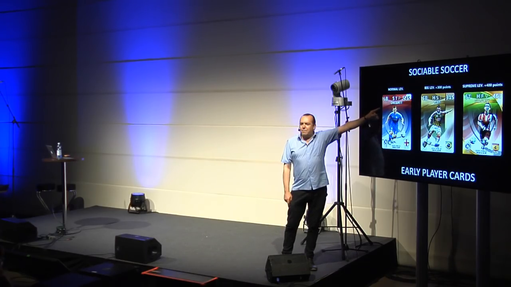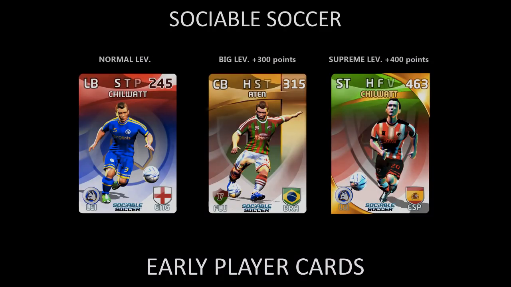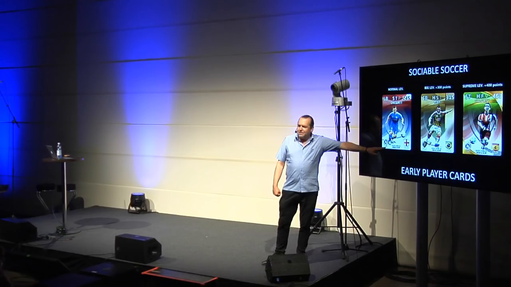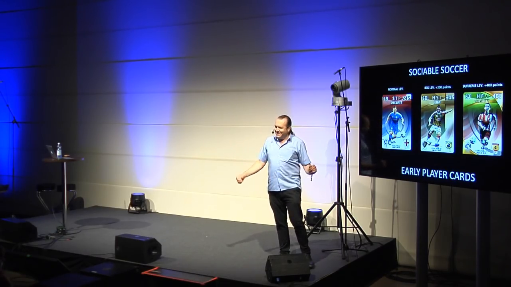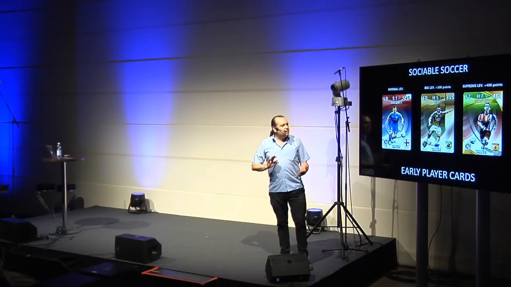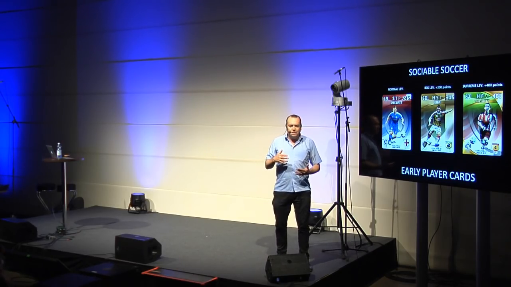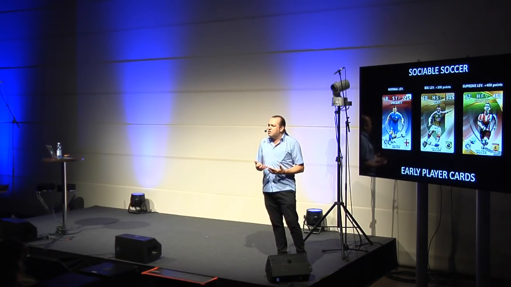The names have all got messed up letters in them so they don't violate because we don't have a license. The badges here are actually not the real badges. They're all generated badges from a system of backgrounds and symbols given three colors. And all of them deliberately do not violate any copyright of anybody, but they give you that feeling for a club. And we learned that this three-letter little thing you can put underneath the badge is safe. You can use that. So we use this under the badge. So you're using art not only to make a game look nice, but to convey information. All of us do this with art all the time.